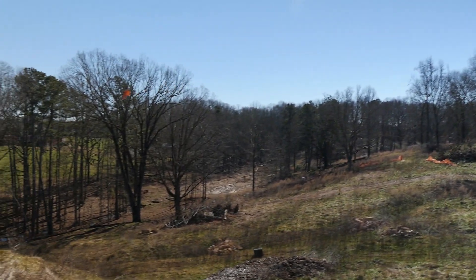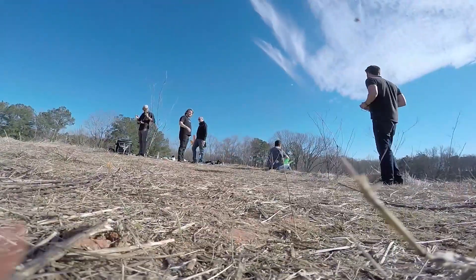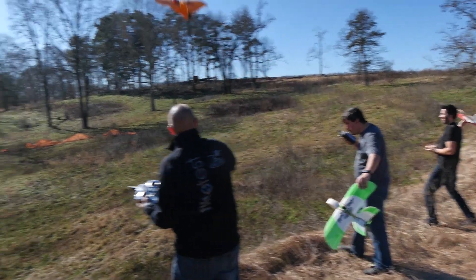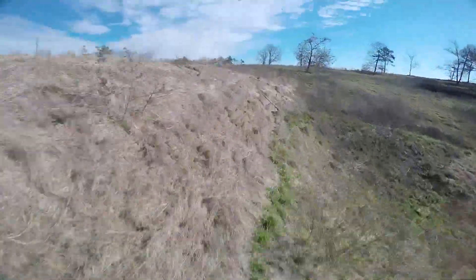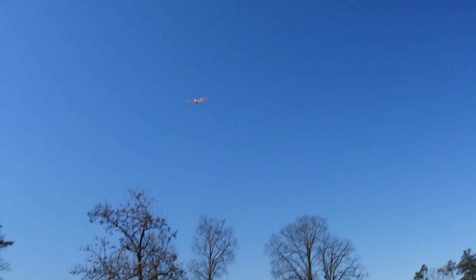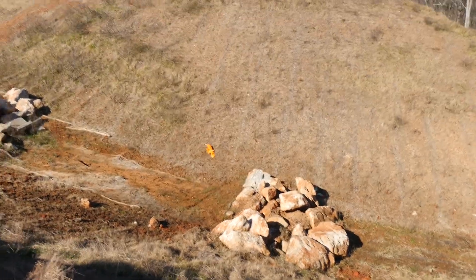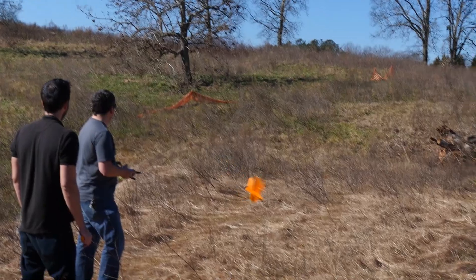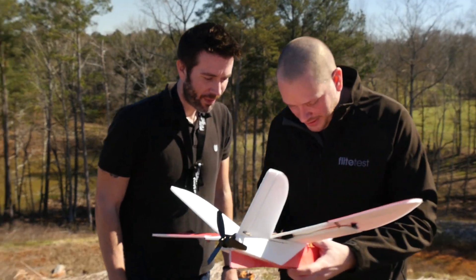Down the valley. I have to imagine with you guys standing up on that plateau where there's basically a valley all around you, it's pretty cool to fly low. It was amazing. I've never been able to fly a plane past looking down on it, but especially do 180 degrees while it's below you. The way the sun shined down on it and the perspective - it was beautiful. And there are rocks down there too. Crashes are inevitable when you spend the whole day flying together. The planes took a ton of abuse.